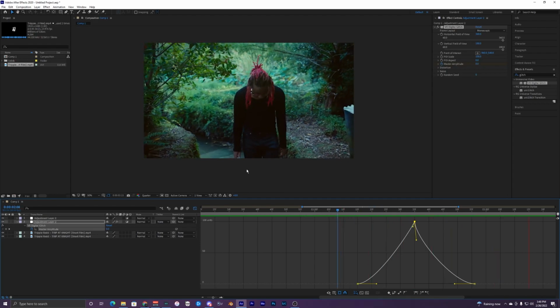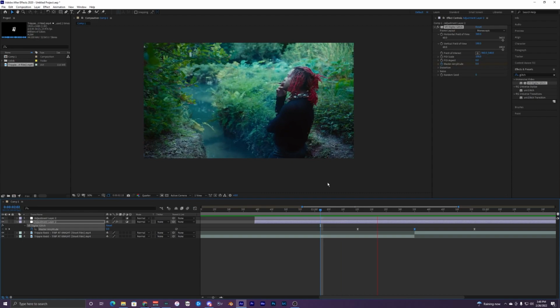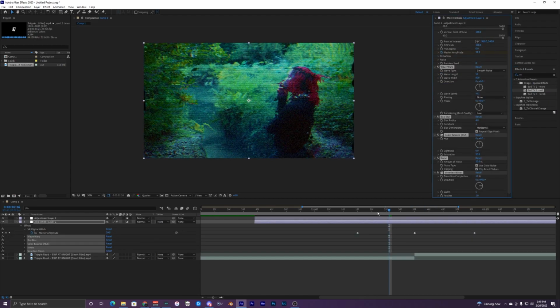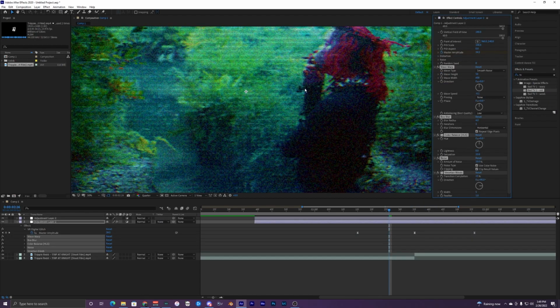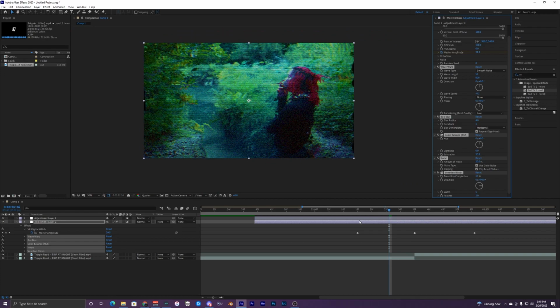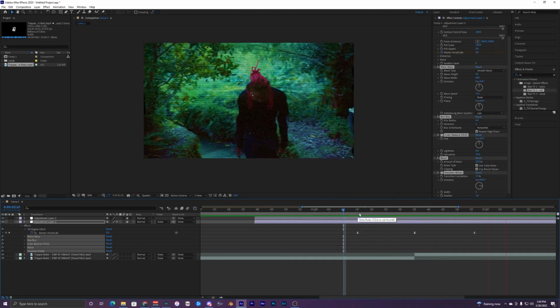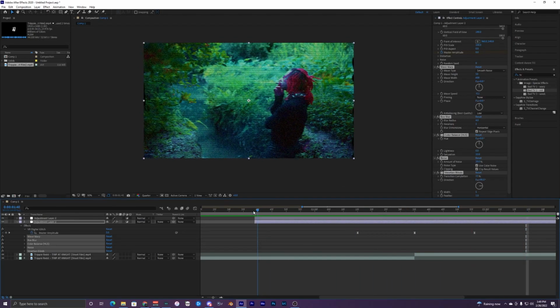So now you have the digital glitch animated. So we just need to add one more effect to this layer right here, and then we can add our finishing effect on this top one. In the same adjustment layer, we're just going to go up here and search up TV, and there should be a few different ones. I like to use the bad TV old, bring that on there, and then it gets this like glitchy kind of warped edges and everything, which looks super cool. So when I play that back, it's just applied to our whole clip.